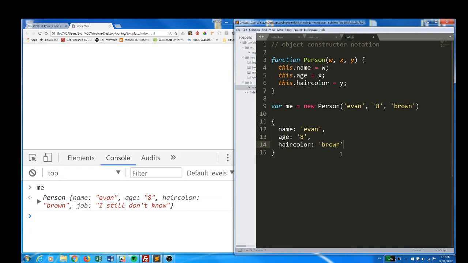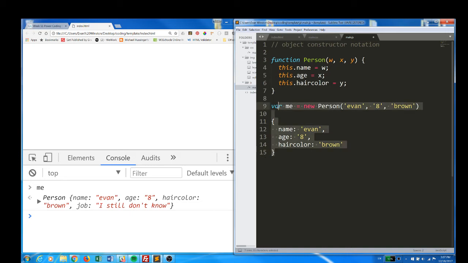It creates objects on the fly. So if you have 100 objects, rather than write object literal notation 100 times, you would write one constructor function, and you would just write new, whatever your object name is, with the correct arguments 100 times. It still seems like a lot of code, though. And this is what confuses students a lot. What is the real appreciable benefit of constructor functions?